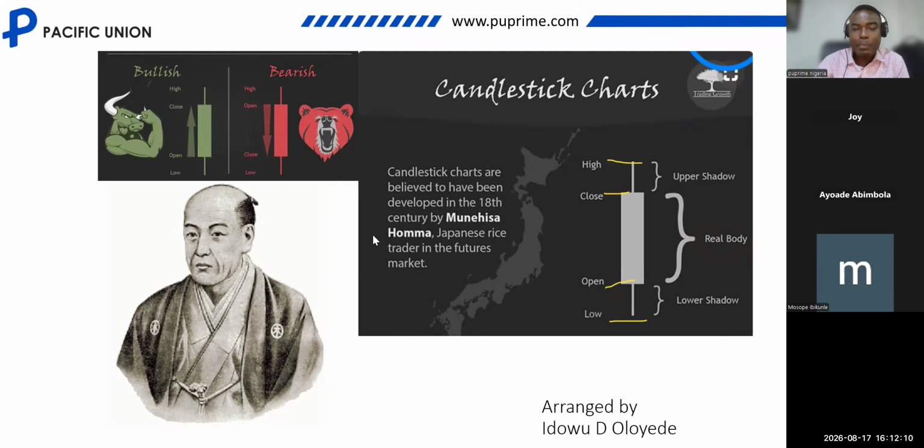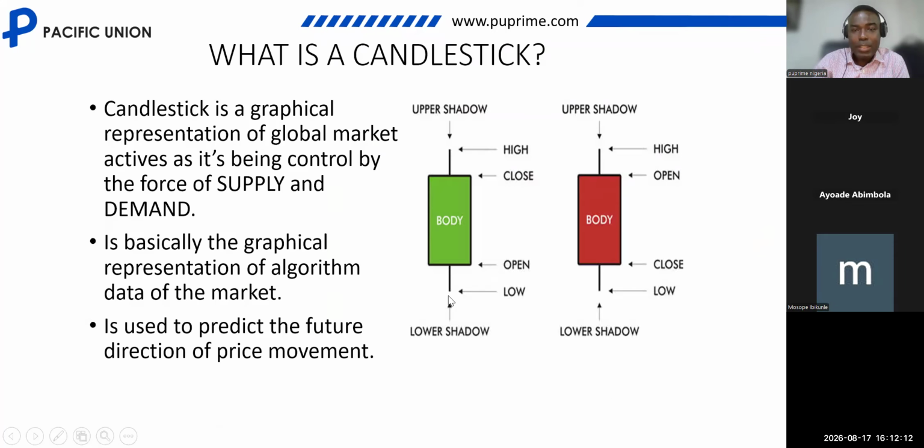Let's go to a clearer picture. Now, this is a candlestick you can see. The bullish candlestick is often represented with a green color, while the bearish candlestick is represented with a red color. It's at your discretion on your own device, the color you want to use. But these are the two generally used colors: green to represent a bullish candlestick and red to represent a bearish candlestick. Now, in the bullish candlestick, we have the four price levels, like I mentioned: the open price, the low price, the high price, and the close.